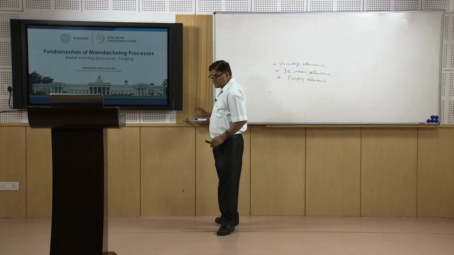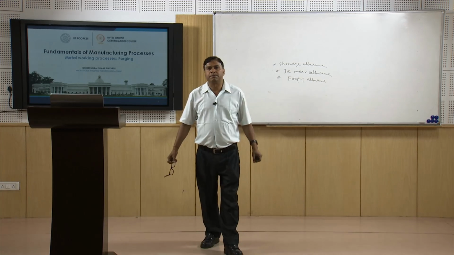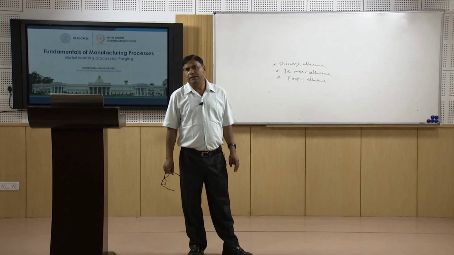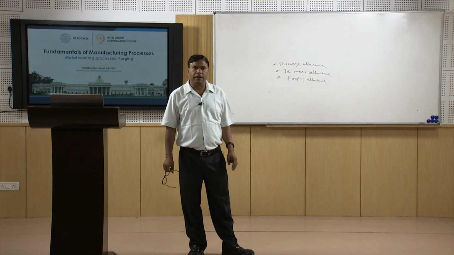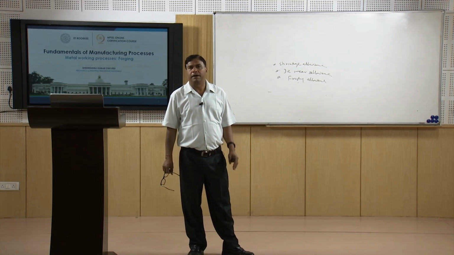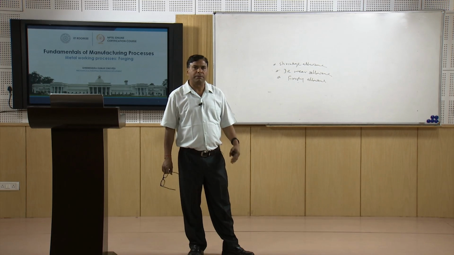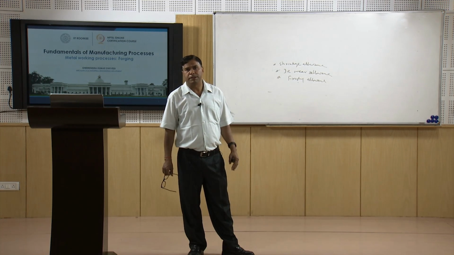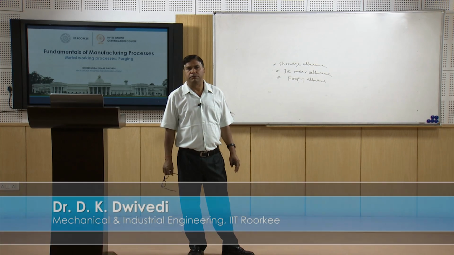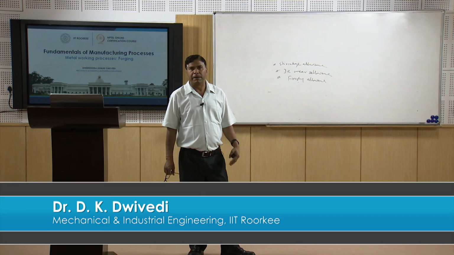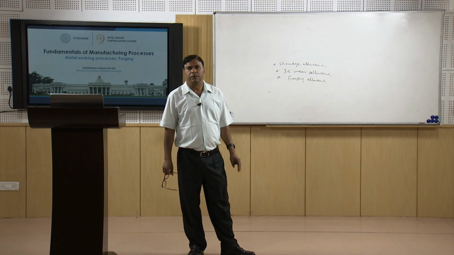Now, I will summarize this presentation. In this presentation, I have talked about the forging process, and there are two broad categories: one is upset forging and another is drawing out. There are four types of forging processes: smith forging, drop forging, press forging, and machine forging, and a variety of products can be made with very good mechanical properties for the service of engineering applications.